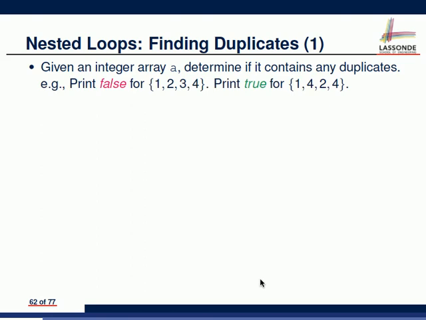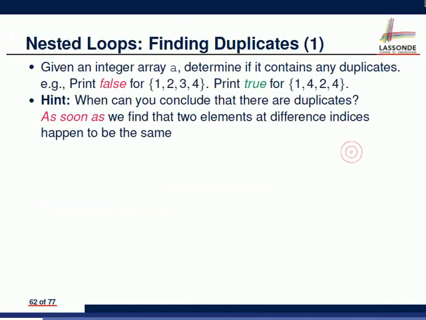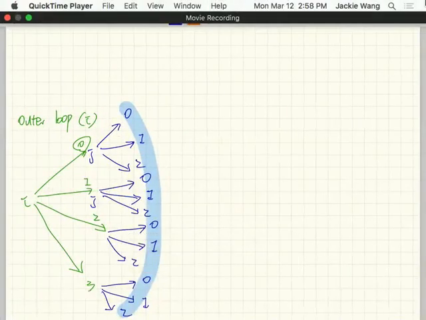For example, let's study two arrays over here. In the first array, you can see that there are no duplicates: 1, 2, 3, 4. And in the second array, we do have duplicates. Let's link this to the problem that we studied before. It's almost like we are trying to find out, for every pair of numbers in the array, if they happen to be the same. That means we found a witness for duplicates, right? Let me go to the iPad. So 1, 2, 3, 4, and 1, 4, 2, 4.